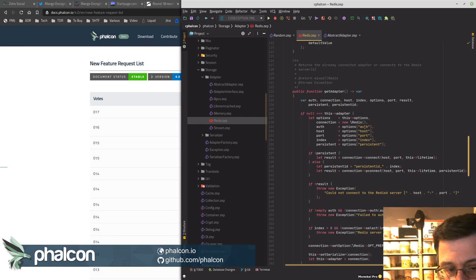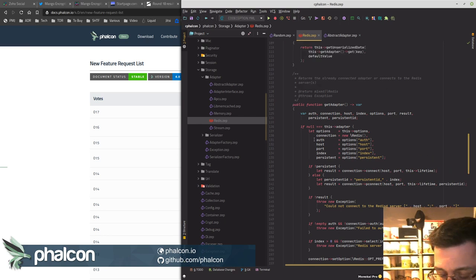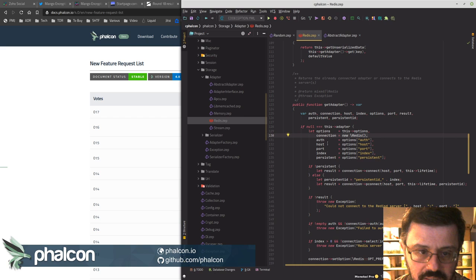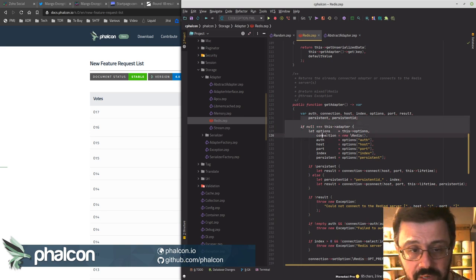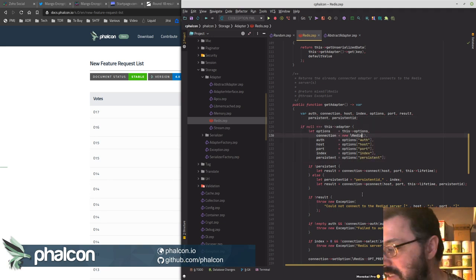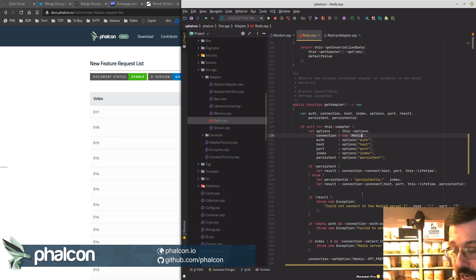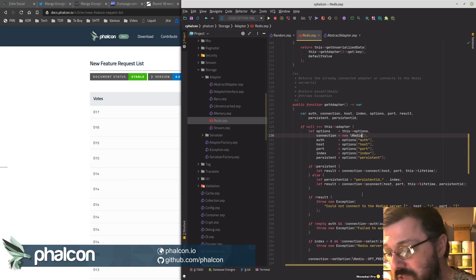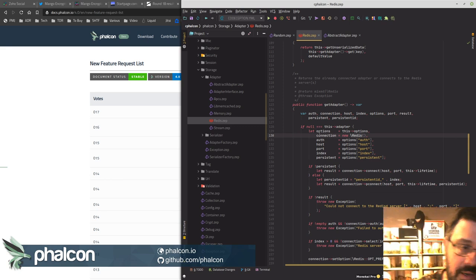So how do I do the adapter? Inside this method rather, I create a new Redis object. If you see here, it says new \Redis. Okay, I'm creating a new object. You might ask, what happens if I don't have the Redis extension? Well, Phalcon will load properly, but whenever you try to call this, you're gonna get an error in your logs because you're trying to create a class that doesn't exist. Okay. But if you have the extension, the Redis extension, then this class will be there, and then this one would work.